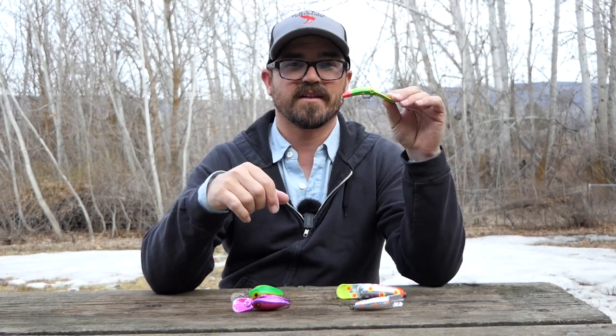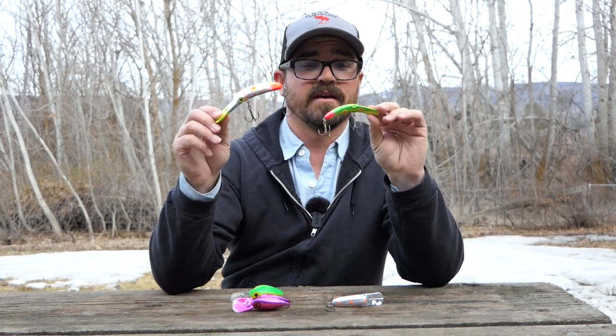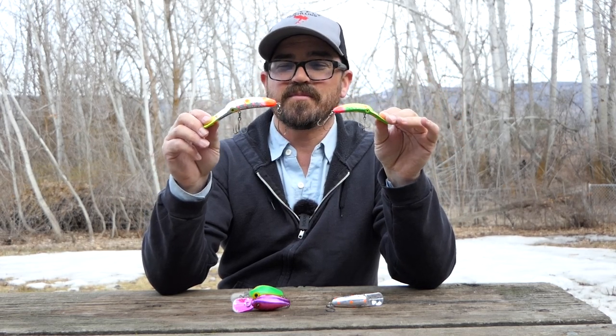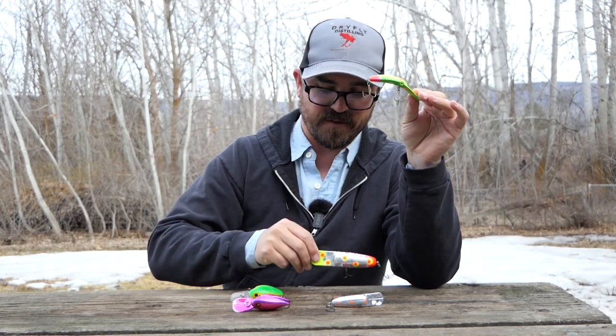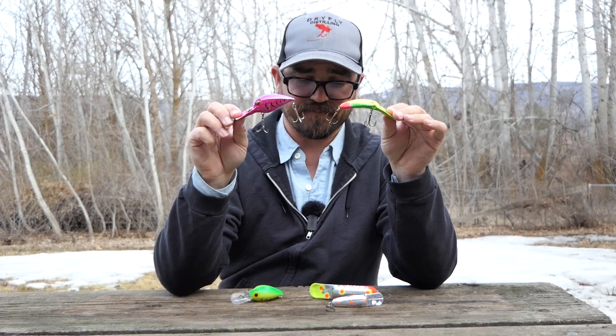So today I'm going to go over my four favorite spring Chinook trolling rigs, starting with the least complex to the most complex. To begin with, I'm going to talk about plugs. This includes the Maglip 3.5 and the Maglip 4.5. The Maglip 3.5 will dive up to 15 feet deep and about 20 feet deep on the 4.5, as well as the Brad's Magnum Wiggler, which can actually get down to almost 25 feet.